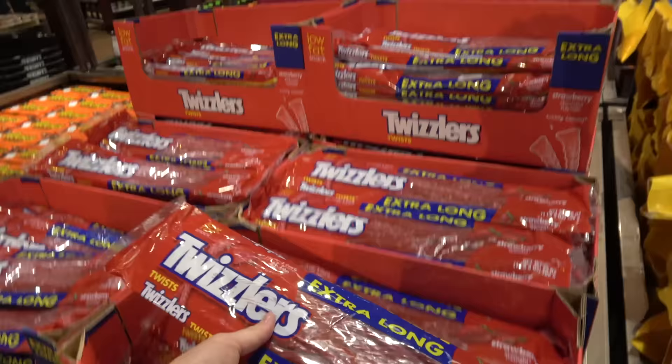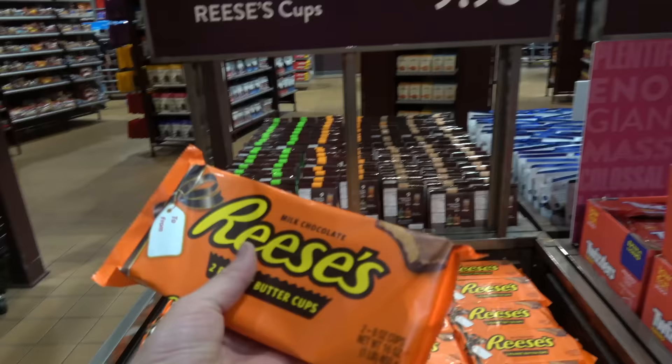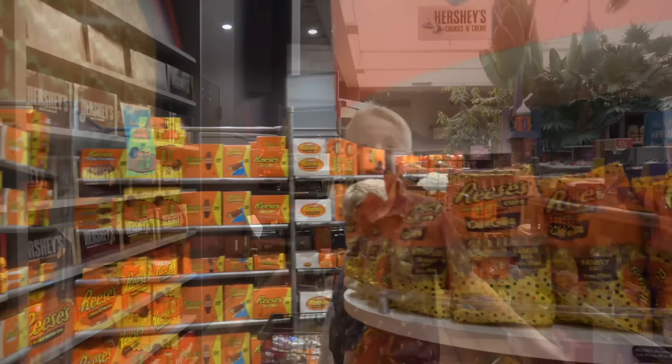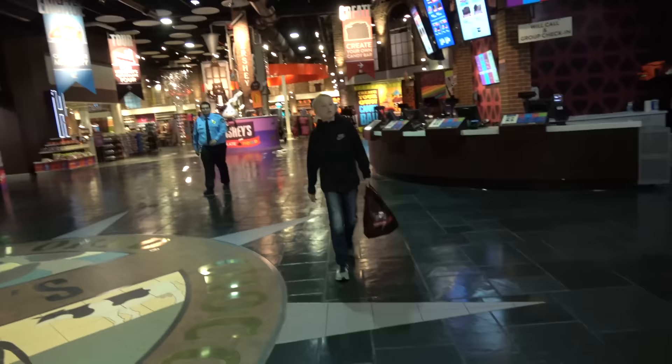Look how long these are, Lincoln — they're huge. Okay, I'm getting one of these. This is the best place we've ever been to. Go high-five Hershey Kiss, girl — don't hit it too hard. High-five! Thanks for your help. Do you want to see what's inside of cocoa pods? Alright, we out, Lincoln. Let's get out of this place — it was fun. We're going to come back and bring the whole family next time. Look at that sign! Woohoo, it lights up! Alright, we are out of here. We have no car — might be here for a while.